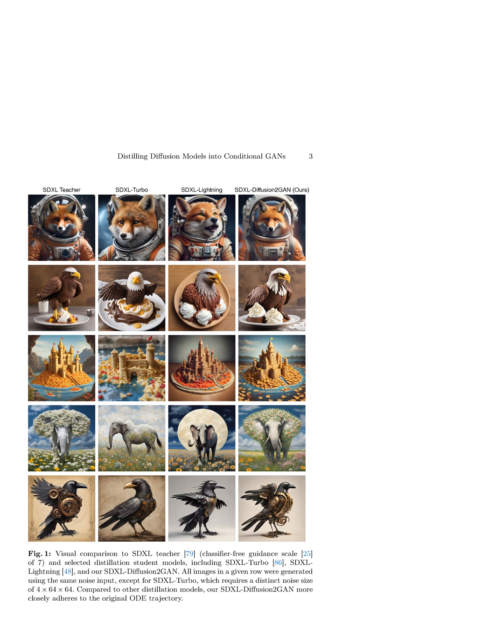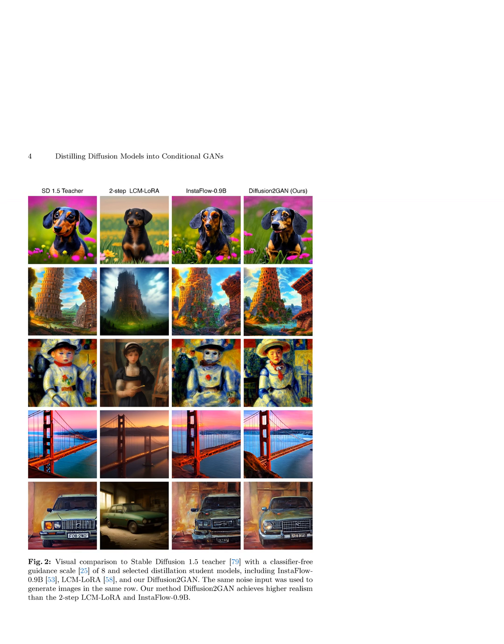Additionally, Diffusion2GAN was successful in distilling a larger SDXL model, showcasing superior FID and CLIP score over SDXL Turbo and SDXL Lightning, while maintaining high diversity in image generation. The method also showed improved convergence and lower FID compared to other metrics like MSE and pseudo-Huber loss. Overall, Diffusion2GAN demonstrated efficient convergence, enhanced image realism, and improved text-to-image alignment, making it a promising approach for distilling complex diffusion models into efficient one-step generators.